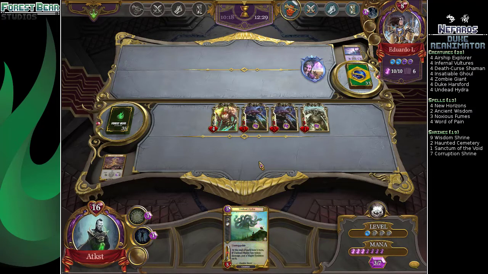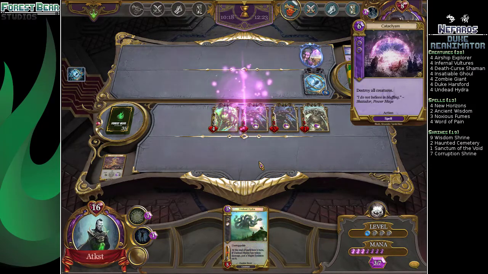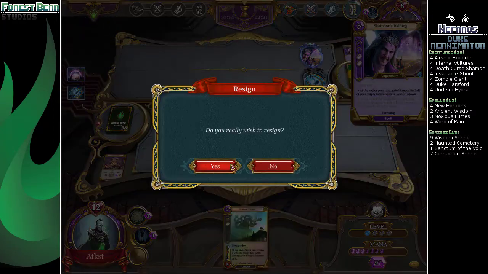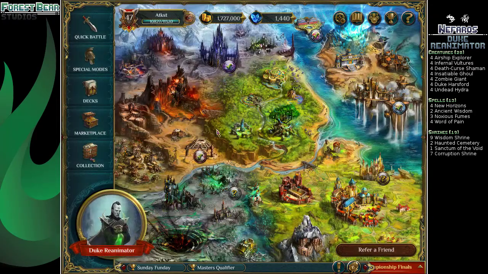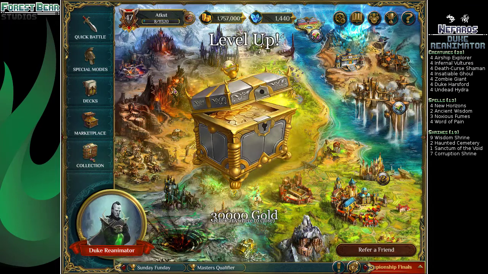Why are you jinxing yourself? Because they always have it. That's just how it works. All the things. Yes, we would like these. We have a 2/3. We're done. We're done. That's how winning against Wisdom control goes. Wah wah. Well, we did get a level up, so there's at least that.